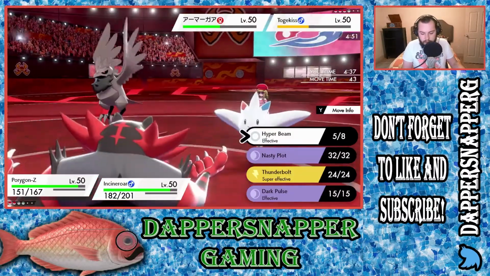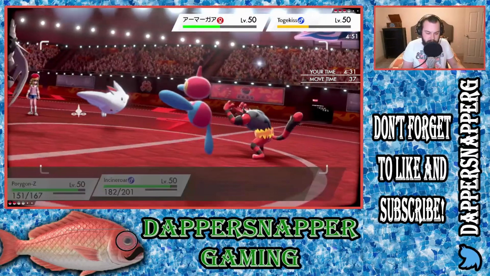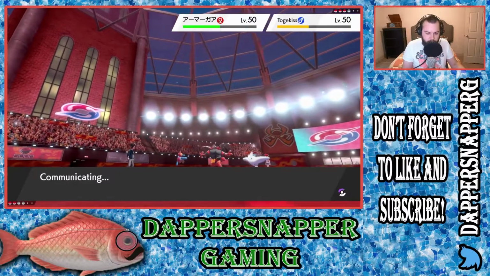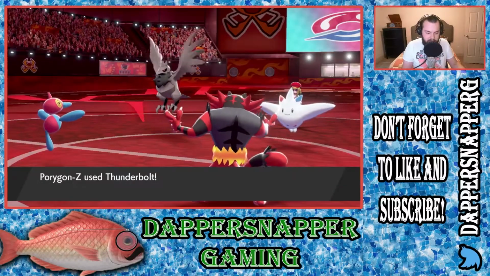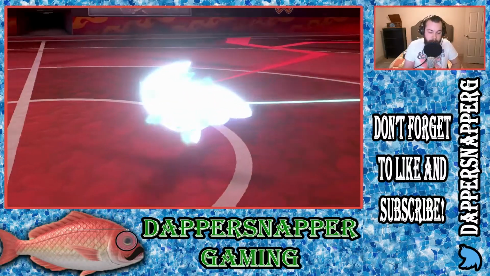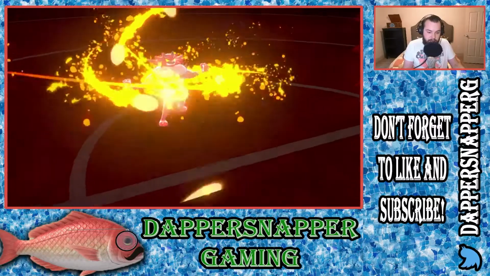Okay, so... I think we click T-Bolt on Togekiss. Flare Blitz on the Corviknight. I don't think we KO the Togekiss. I'm hoping Incineroar can do enough to KO the... Oh, we do. Okay, so Togekiss is out of the way. That's good. That's very good. Can we get the double knockout here, though? If we can, I think we can win this.